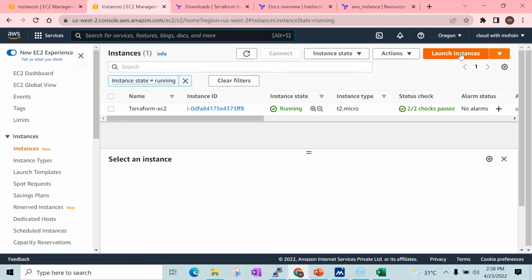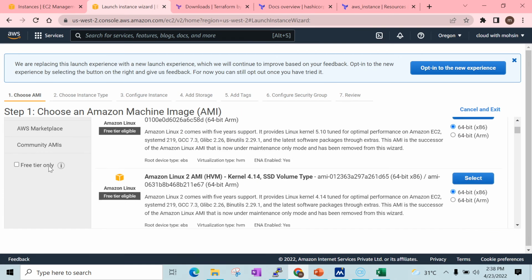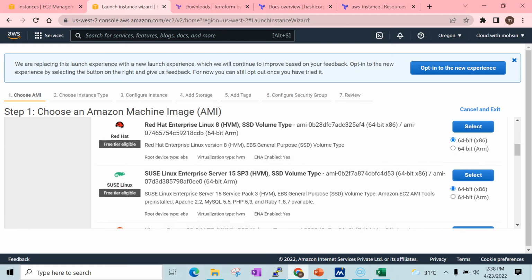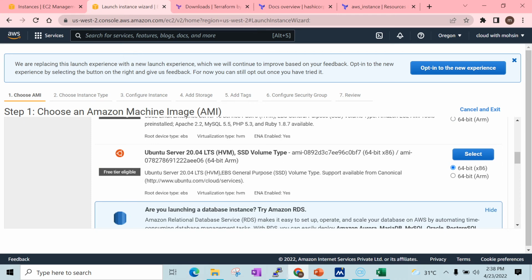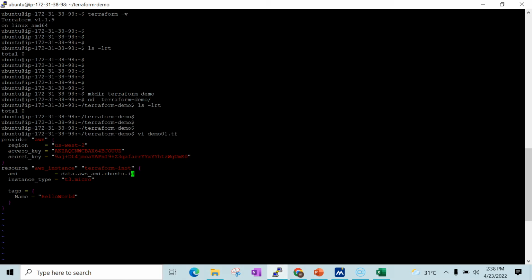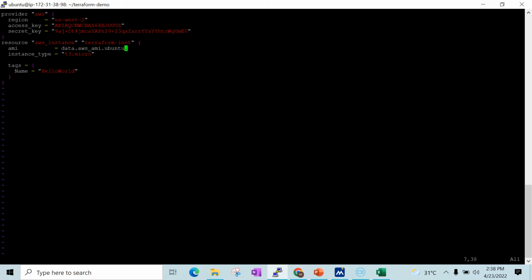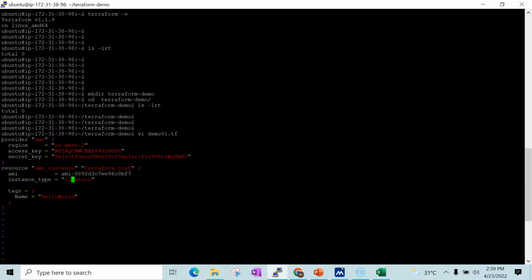Say if I need to create another Ubuntu instance, this is the AMI ID. I'll copy it from here and paste it here. And say for example we need to create an instance type which is in the free tier, which is t2.micro. Okay, so we are good.